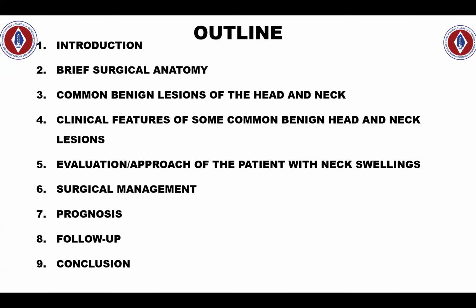We're going to use this outline: introduction, then brief surgical anatomy, then we'll look at some common benign lesions of the head and neck, then clinical features of some common benign head and neck lesions, then evaluation or approach of the patient with neck swellings, then some surgical management, prognosis, follow-up, and conclusion.